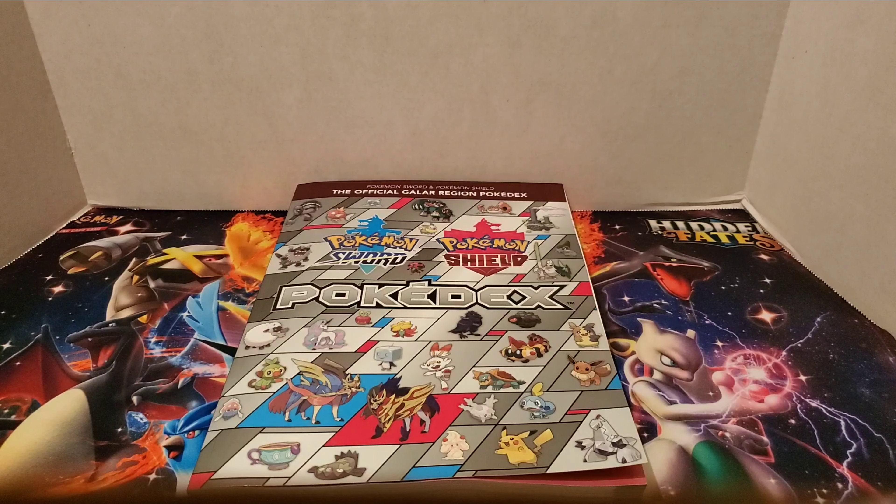Now all of this, of course, is online. We live in a day and age where information is readily available in the palm of our hand. I get that. But for me personally, I like the guides. I think they're really neat. The artwork is really cool. And being a collector of Pokemon, I just really like buying the guides.